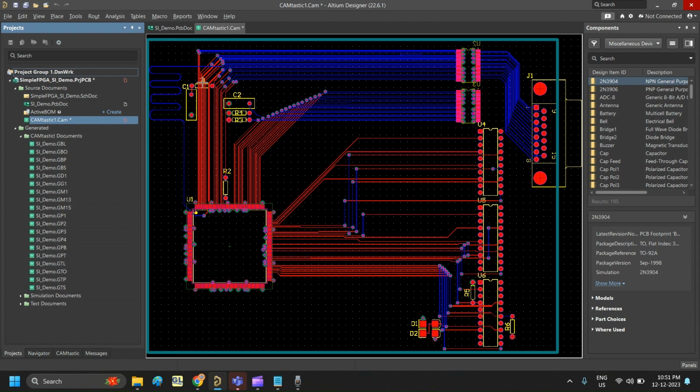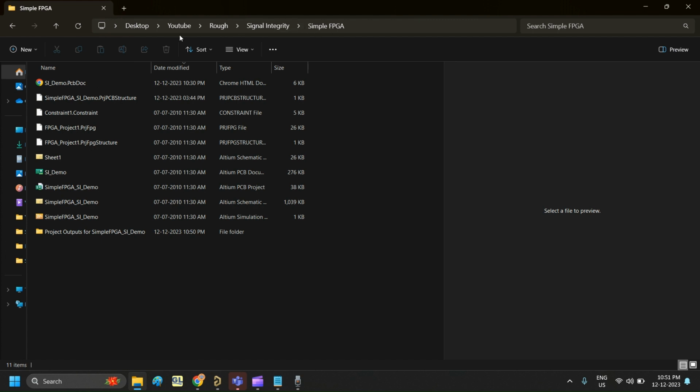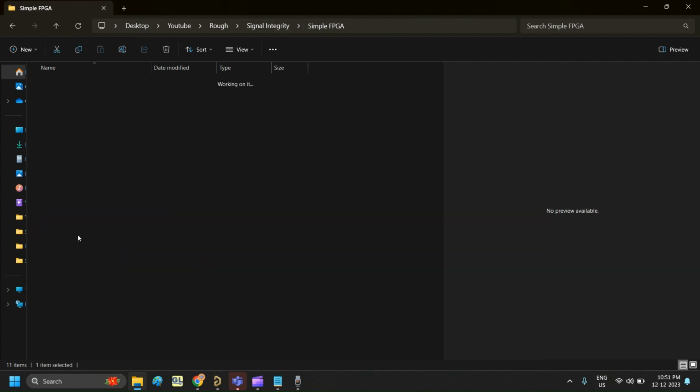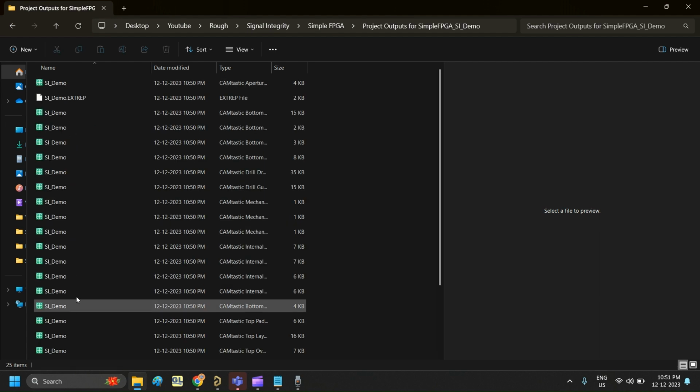If you are based on any settings change in your PCB, sometimes you can't see this generated file. So in that case, I will show you what you can do. In that folder of the project, you can see project outputs. There you can actually see the Gerber files. This is the method.